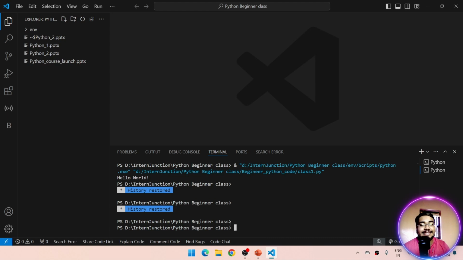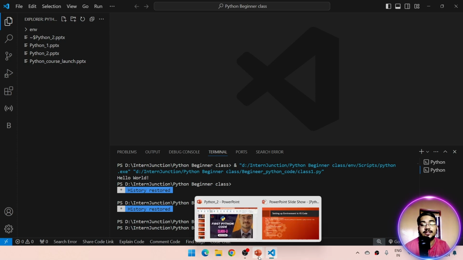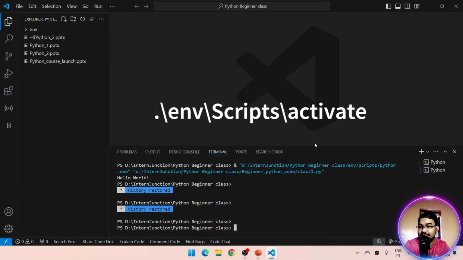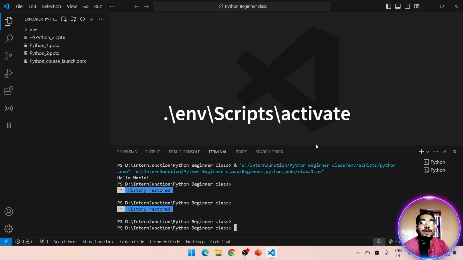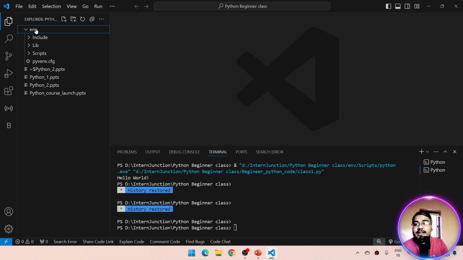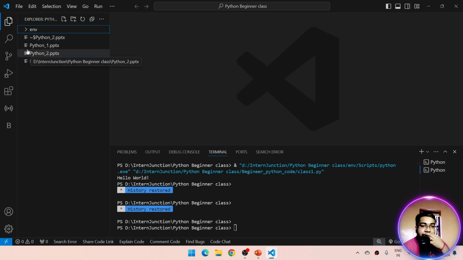After writing this, you have to activate the virtual environment. For the activation, you have to write this code, which is blinking on the screen. I am not writing it again because I have already created this environment on my laptop, and I don't want to hamper my environment again and again. So these are all the steps for how you can create your environment.